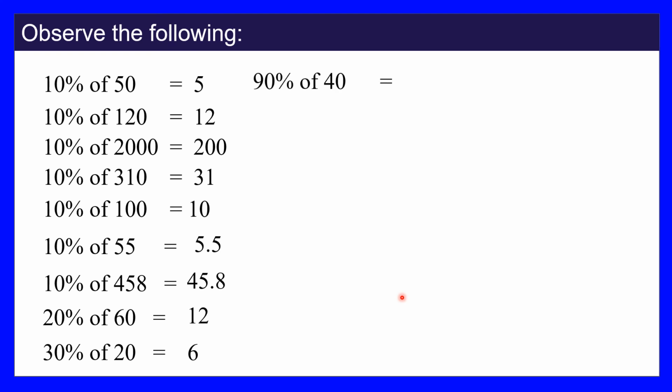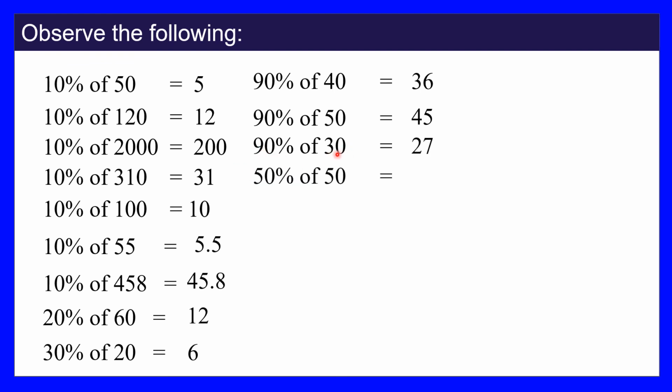Now, 90% of 40. Now, paano yan? 90% ito. Eh, alam mo na kung paano kuhanin ang 10%. Ayan lang yun, 4. Kaya, i-minus mo na lang yung 4 dito. So, this is just 36. Okay? And then, 90% of 50, tanggalin mo ulit yung 5 kasi 10% ay 5. So, this is 45. So, 90% of 30, tanggalin mo yung 3 kasi 10% is 3. Di ba? So, tinanggal mo yung 10%, natira na yung 90%, di ba? So, tanggalin yung 3. This is 27.